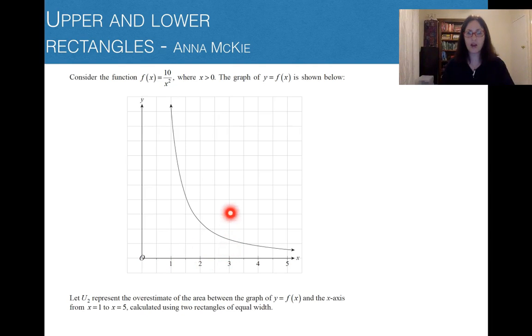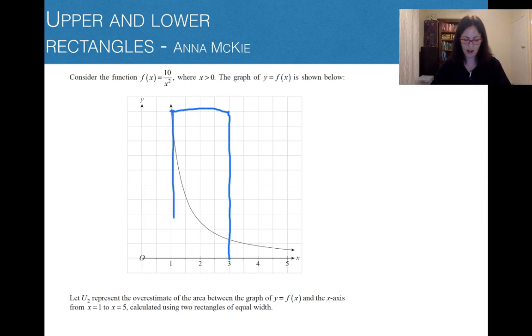Well, it has to be an overestimate, so the rectangle is going to go up this high, and it's going to be over here. So you draw that. You don't have to draw the base because the axis counts as the base for you there. So you'll end up drawing 3 lines, obviously using a ruler, and the second one will be here, where that hit the function at 3 and across to 5. It's just that the point of interest is on the left-hand side for the upper rectangle this time. See, on the left and on the left, whereas the previous one we did, it was on the right. So you've just got to be on the lookout for that. It's not going to be the same every time.